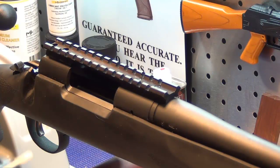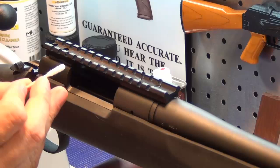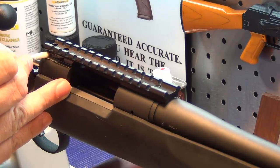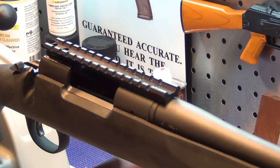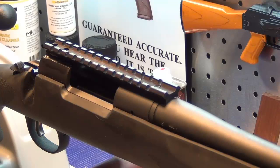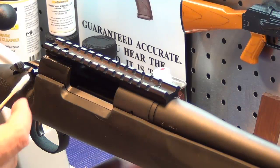And the purpose for that is we're going to wipe as much of this off as we can, because we don't want any extra on the receiver. And this helps to clean up a little bit better. You don't have to worry about it getting underneath the rail or anything like that. And it works pretty well. We only use about one Q-tip or one swipe. I don't want to use a lot.